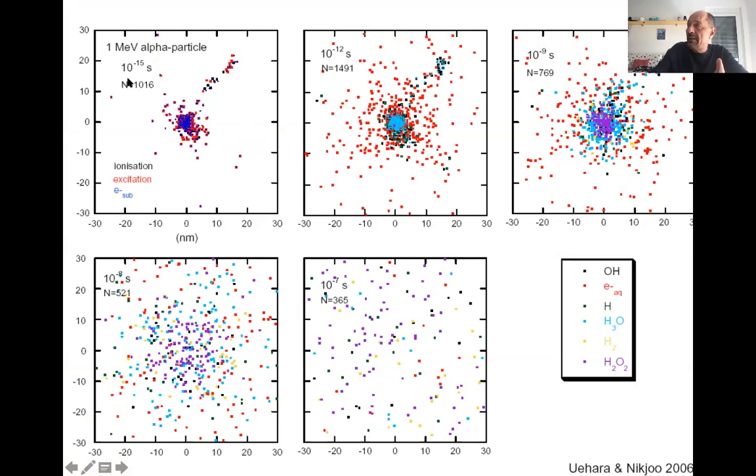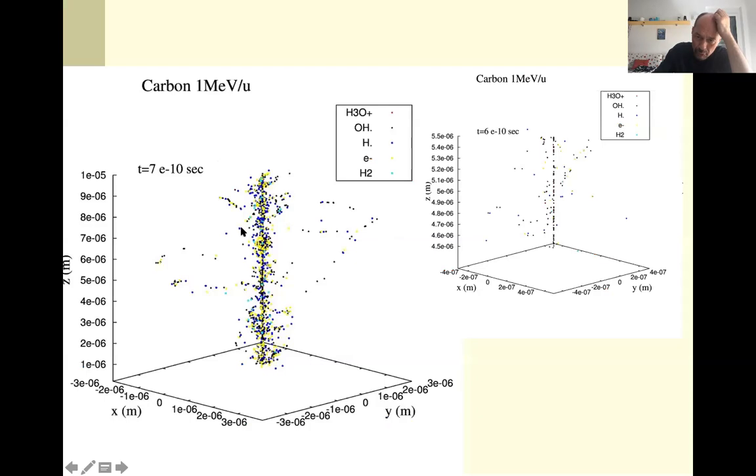We are still here in the physics stage, but when you move to the chemical stage, you can generate all kinds of free radicals, and the track structure of course becomes loose. When you go to 10 to the minus 7 seconds, in the microsecond region, there is no more track, because all the radicals are diffused. Now we are out of the chemical stage and enter into the biological stage. The chemical stage is how you go from the initial physical deposition to the generation of free radicals and to the migration of the free radicals in the medium.